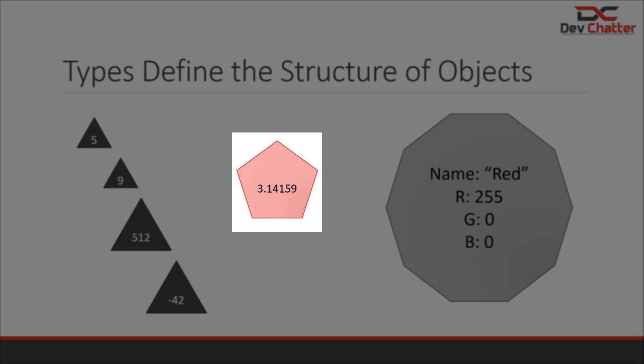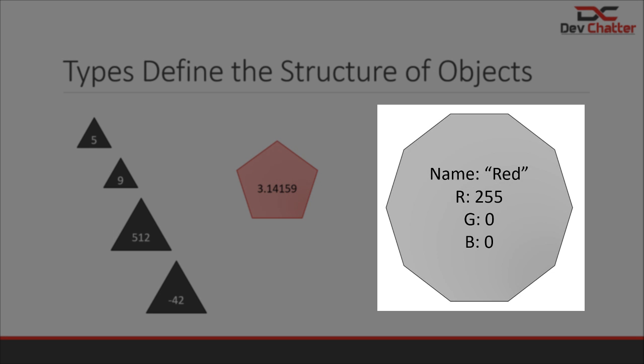Some numbers are stored in a structure that's similar to scientific notation. We call those floating point numbers, and they're the common way of working with non-integral numbers, as in non-whole numbers. Some types are more complex, though, and are composed of multiple other pieces of data, and the most complex data types define behavior in addition to their data.